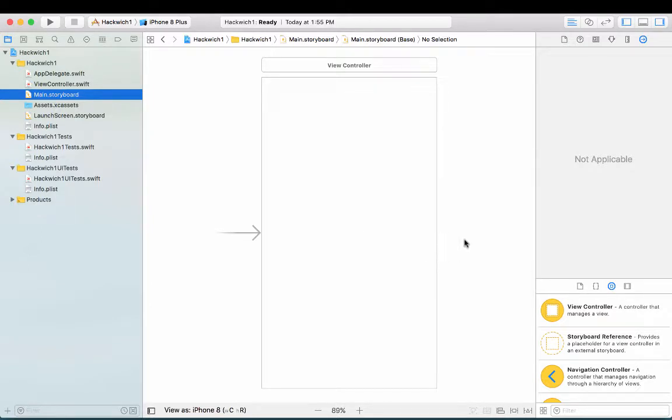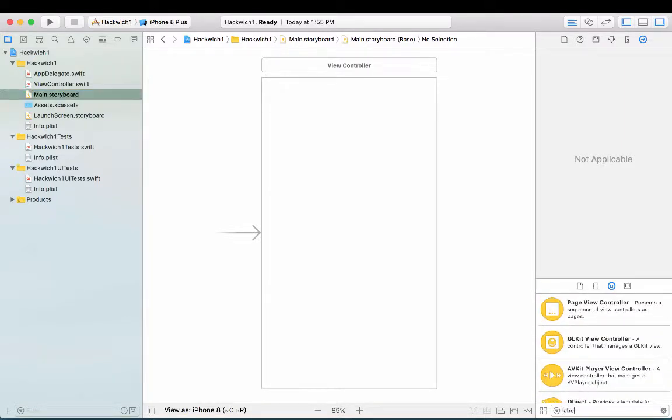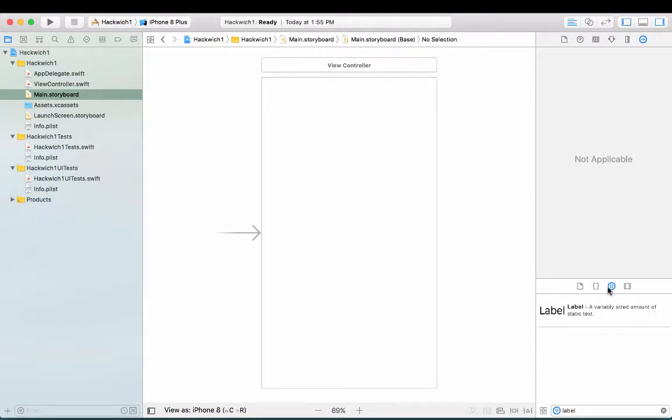And what we want to do is we're going to make a change, because when a change is made, we're allowed to commit and then push that change up into the cloud. So let's go ahead and do that now. And you can search here. I want you guys to grab a label. And we need to make sure we're in the object library. And once again, how do we do that? We can hover over any icon and it'll tell you where you are. But we want to be in the object library. We're in the right place right now.